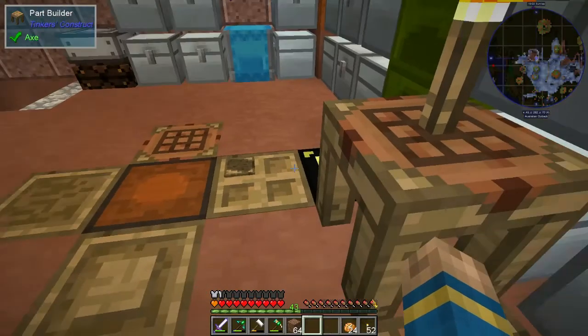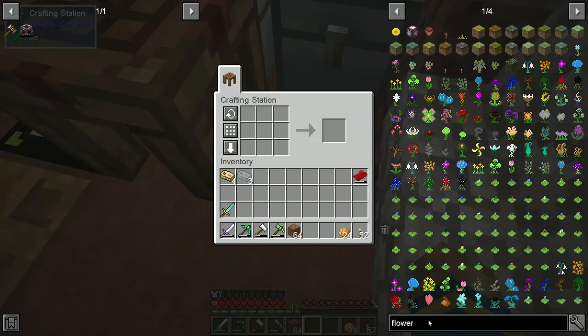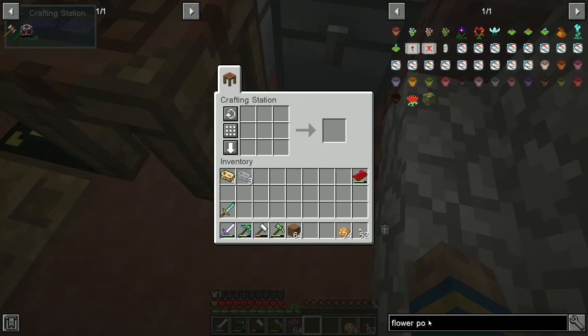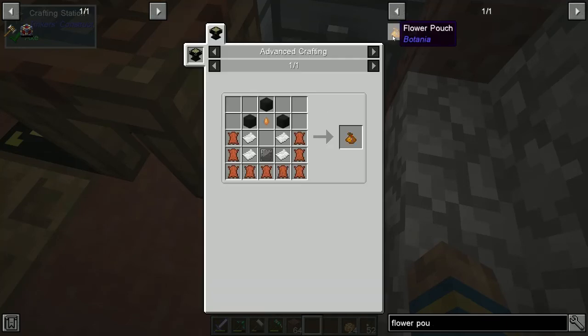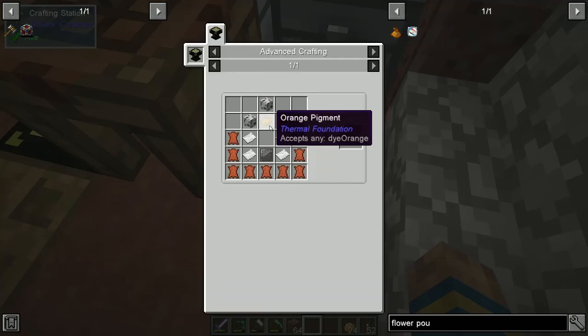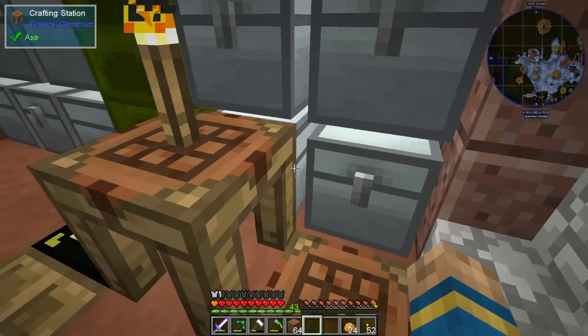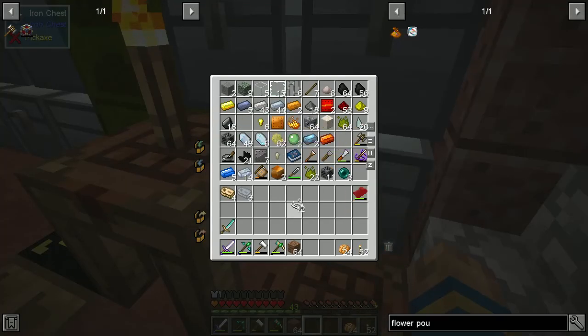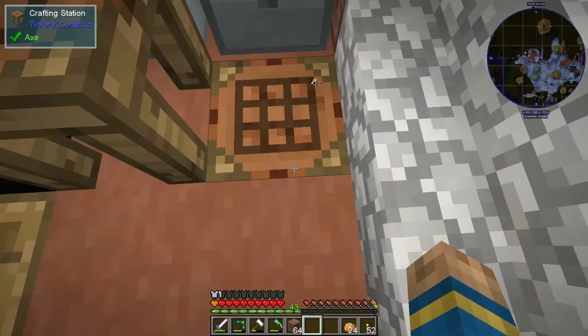So let's start with the flower pouch. What does it take to make a flower pouch? It's going to take some orange dye, some wool cloth, a silicone plate, some leather, and more wool. Now it'll accept any wool, which means that it should accept the one we have here and what we can make with this string.